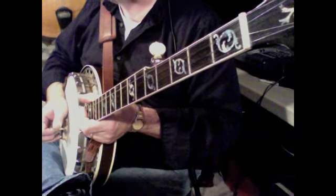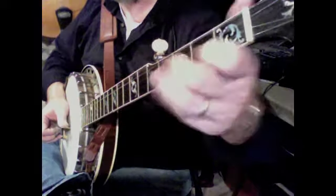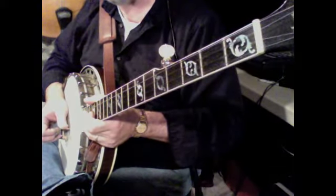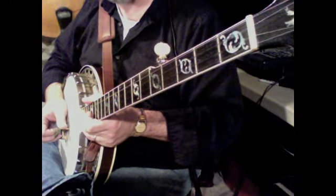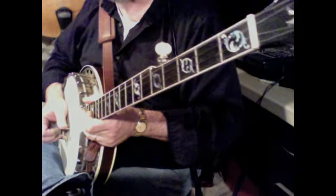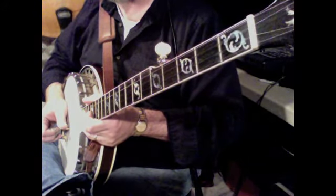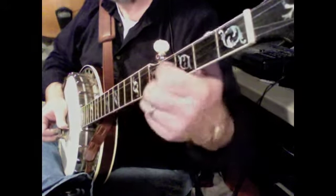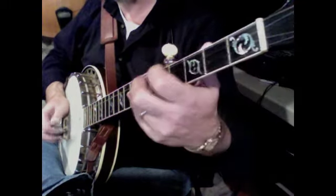So we're going to be going with our verse now. And if you remember, we started off with a hammer-on portion of a turnaround, which is a refrain of a call and response. So the place where he was born and raised, the people are going to sing the backup call and response to the lead vocalist. But if we're going to play that on the banjo, we don't want to start with a simple note like this. We want to hammer into it.